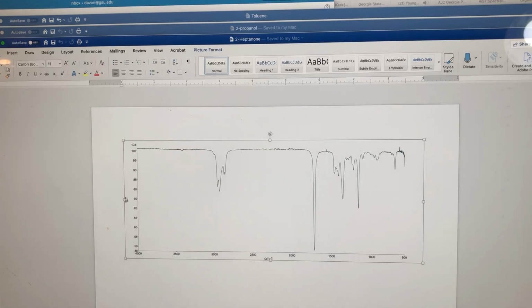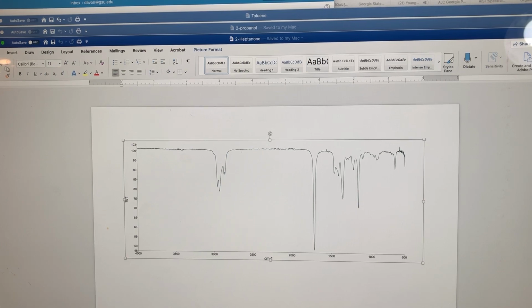Okay, guys, there seems to be a lot of confusion about what we're doing in the Orgo final analysis and so forth. So let me back up and give you a little bit more background. Now that everyone has received their IRs, the goal is to examine your IRs, and I have three different IRs here that I'm going to show you.